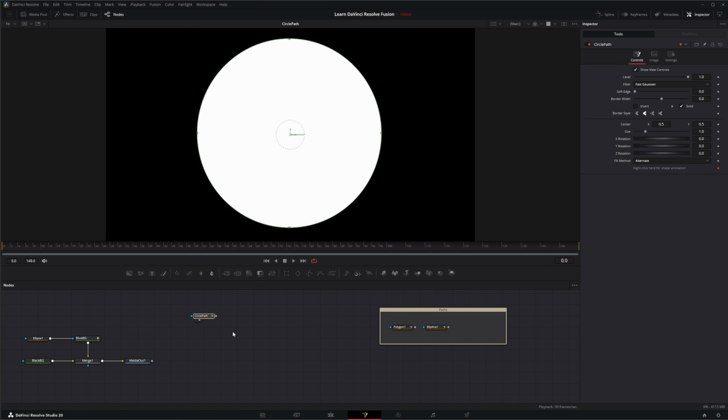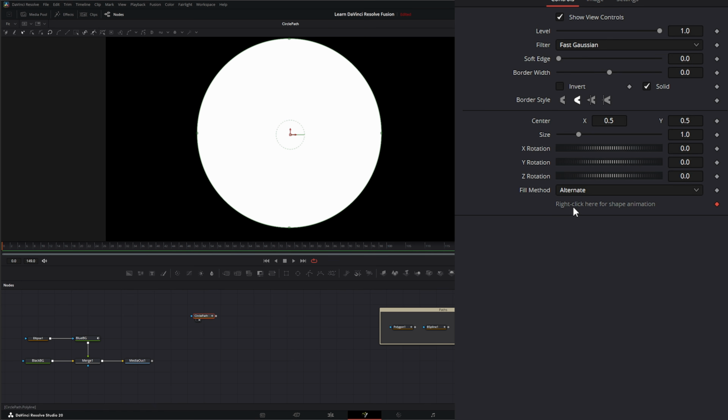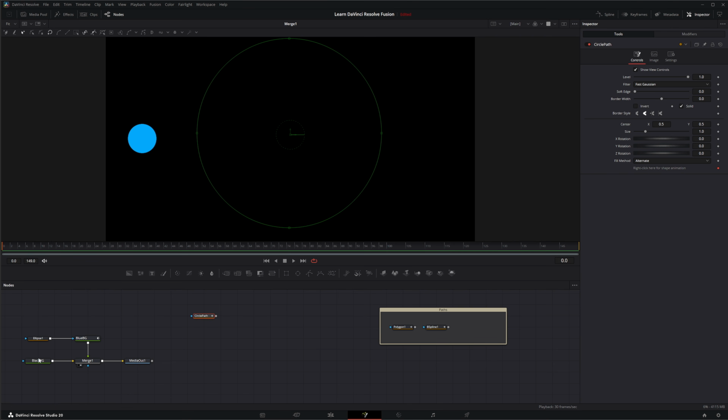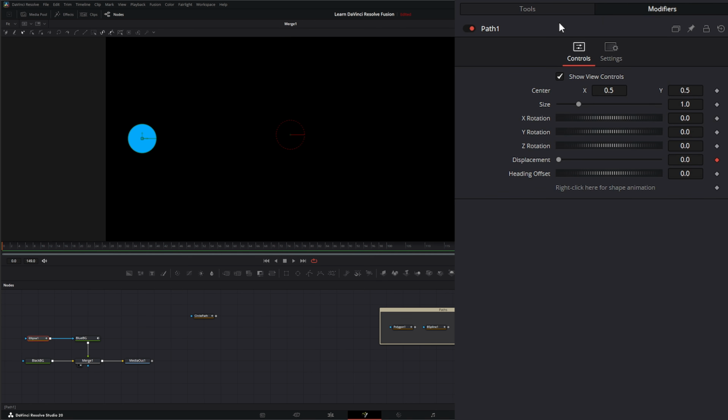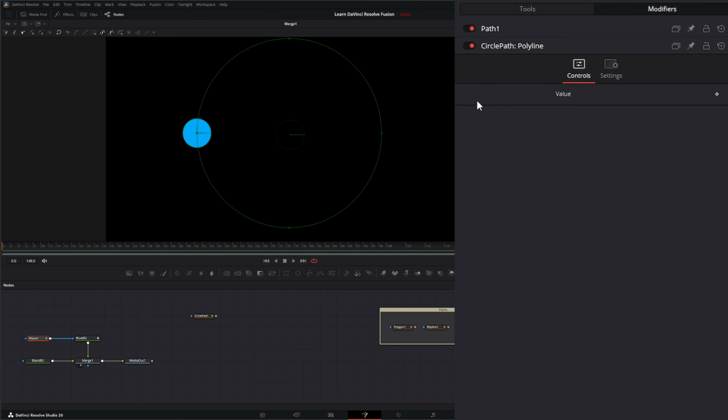And this is going to operate exactly like our little polygon path did. So if we go here, right click, remove our little polygon line, right click, select publish. Now I can go to our little ellipse here, right click, select path. Now we've got our modifier up here, and let's go delete that first keyframe. If I right click, connect to, now we've got our circle path polyline, and I'm going to connect it to value. And the same on this one.